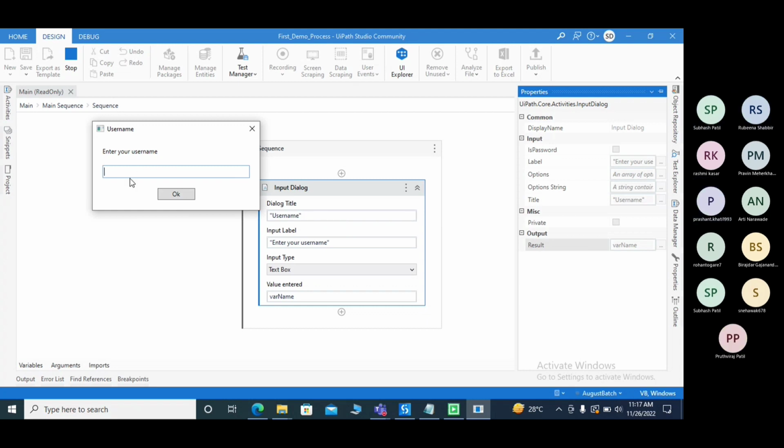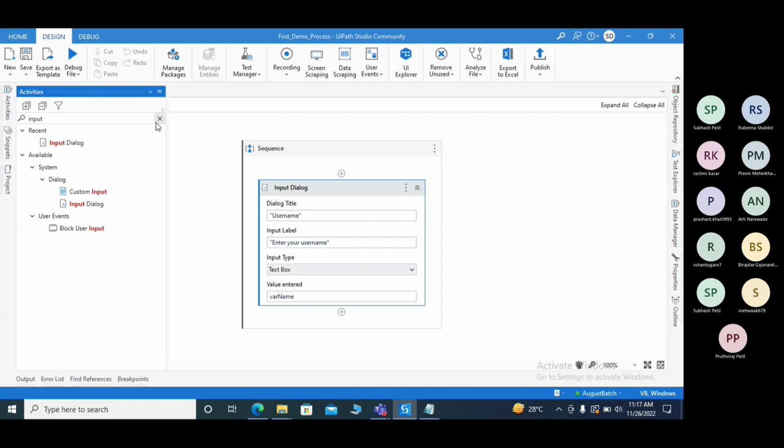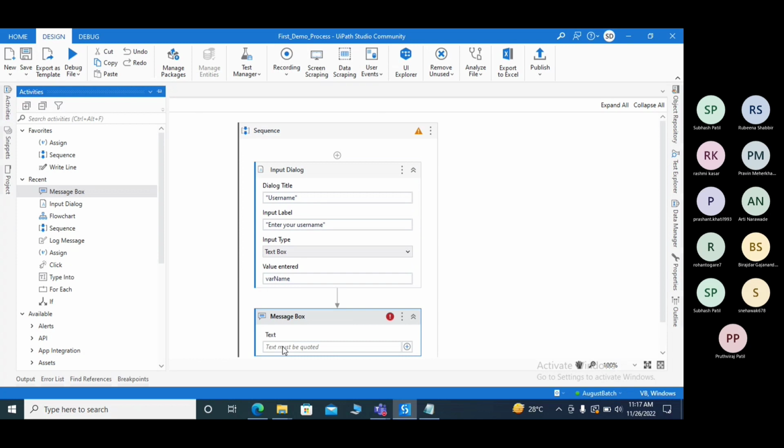Now if I'm entering something, so these two are input things. Now if you are entering Rahul, as you are entering Rahul and clicking on OK, your Rahul value will be stored in this var name. Whenever you are entering this Rahul and you are clicking on OK, it would be stored in a var name. That is our variable. Do you want to see what is there in our variable name? So if you want to see, you can see in a message box.